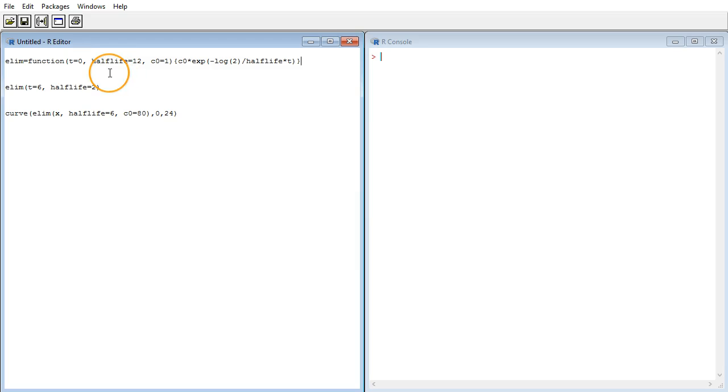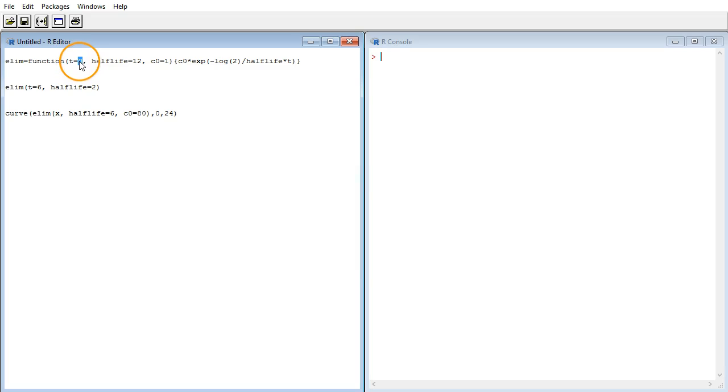And to make things easier, I would like to create a function called elim, which takes this information as arguments and then in return gives me the concentration at the time point of which I'm interested in. So I define that the arguments of the function would be t, and by writing t equals 0, I give it a default value of 0.